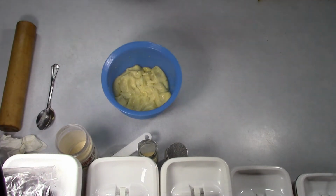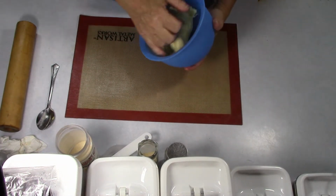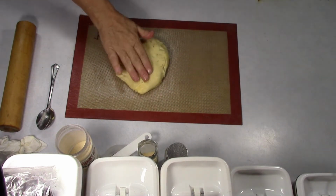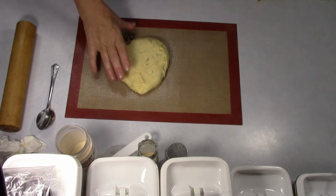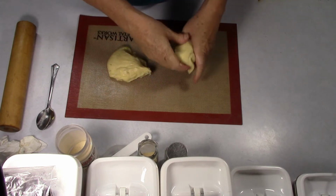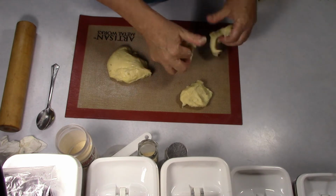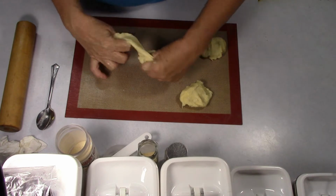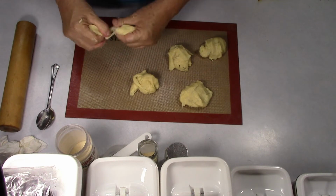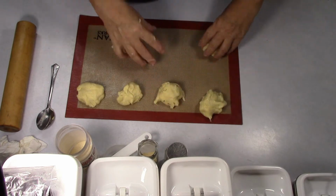So now I'm going to take my silicone mat, turn that over, and I'm going to divide my dough into 6 pieces. And those will make some nice sized calzones. All right, there we go.